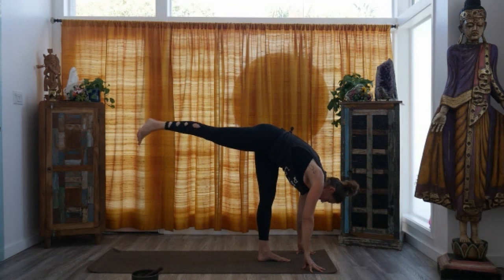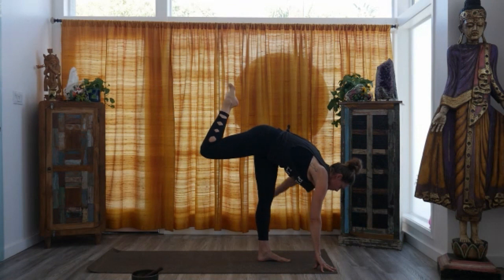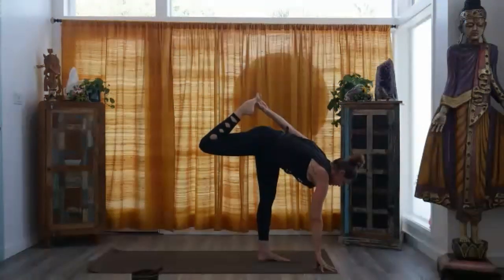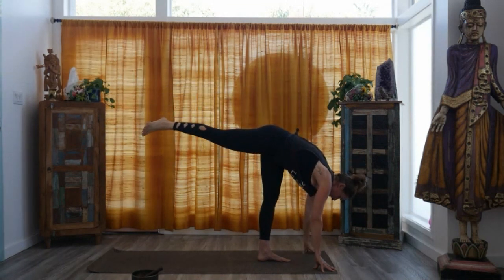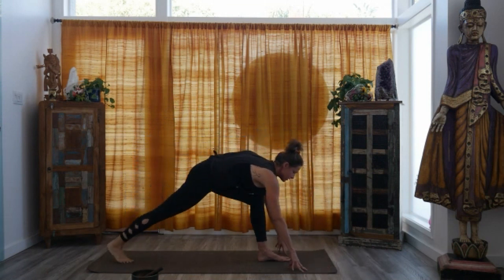Let's bend and straighten that right leg. Stay here with that leg bent. Reach back with that left hand if accessible and appropriate. We'll deepen the stretch to the front of that quad and hip. Last round of breath. Let's release with control. And as we bend that front left knee, your right toes down on the mat.